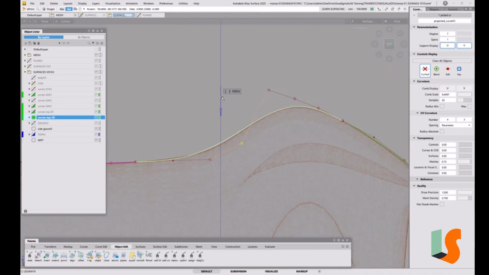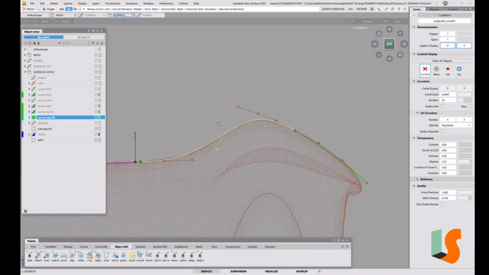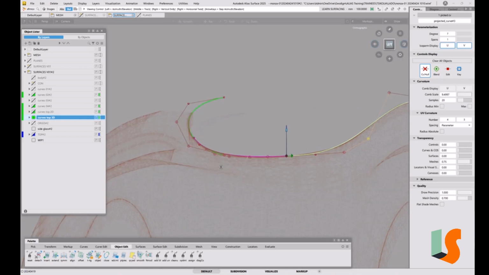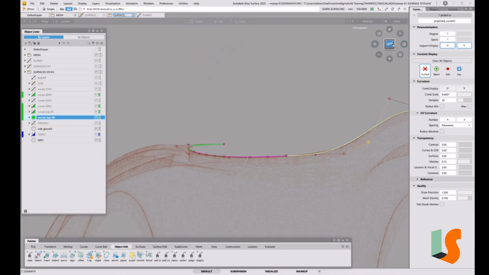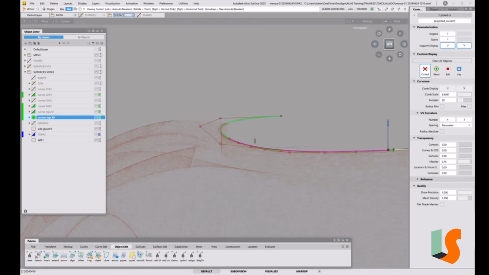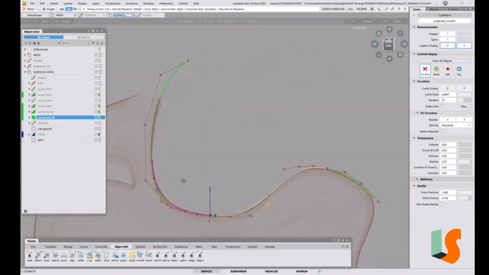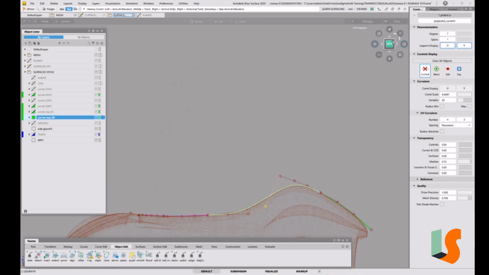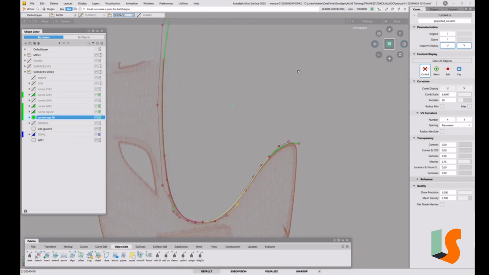So you can go on for a long time trying to get this absolutely 100% perfect, but we're interpreting the data rather than trying to copy it completely, because we know that it may not be completely smooth. Now this looks all okay in that view. I've kept that deliberately oversized. You could trim it back to this point, and maybe I will in time, but actually we can do that in the surfaces. So let's just have a look at that. So that looks okay in terms of where the data is.